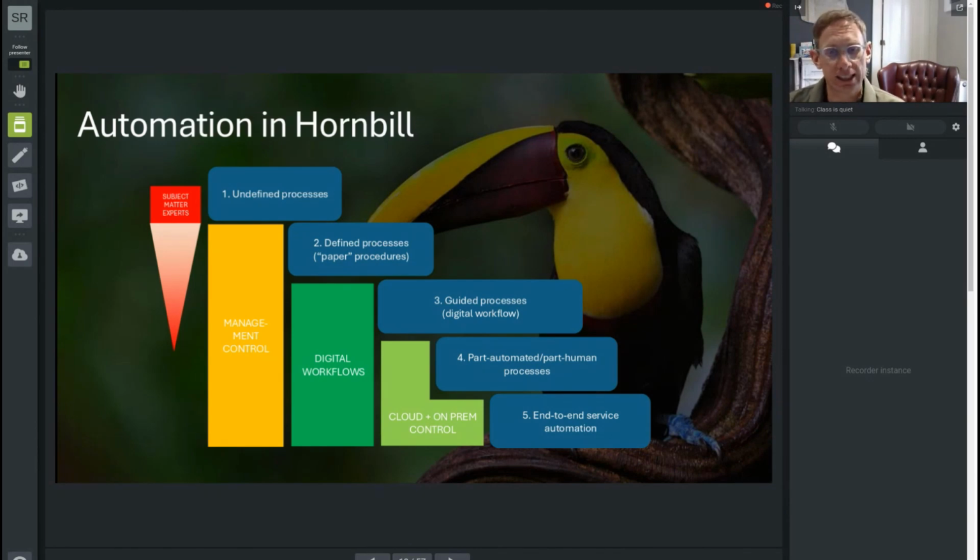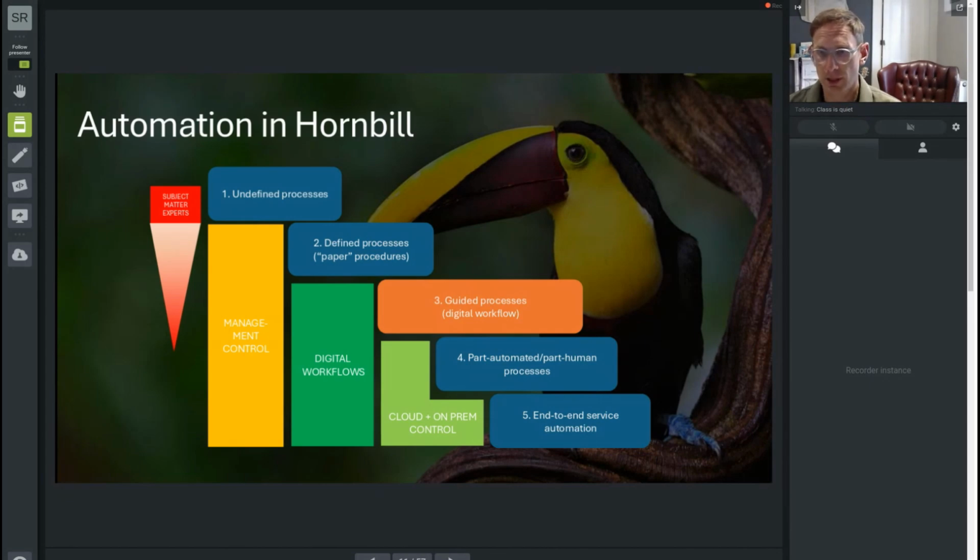And then finally at that number 5 stage, we see this end-to-end service automation, this kind of fully mature, fully fledged automated processes, which are really crucial in certain areas of IT operations. What we're looking at here today is this stage, number 3, kind of in the middle. We're looking at really digitizing our processes, making them guided, making them consistent, and looking at actually where can we start automating some of these things to start improving the activities of our service desk.